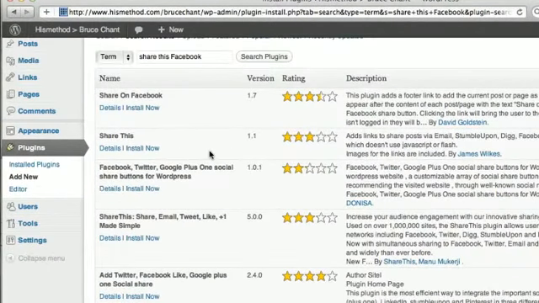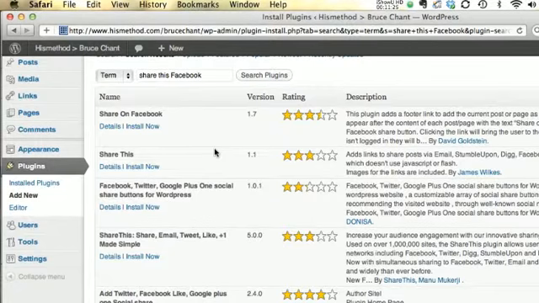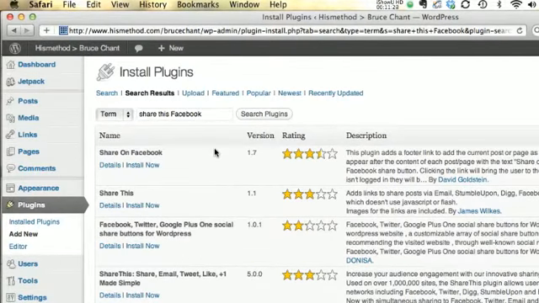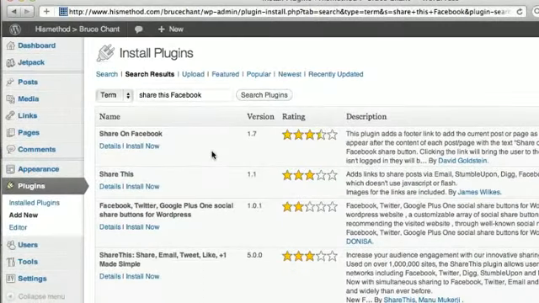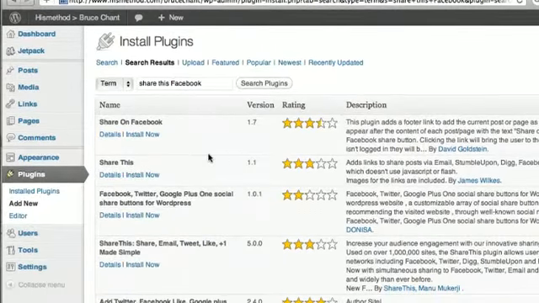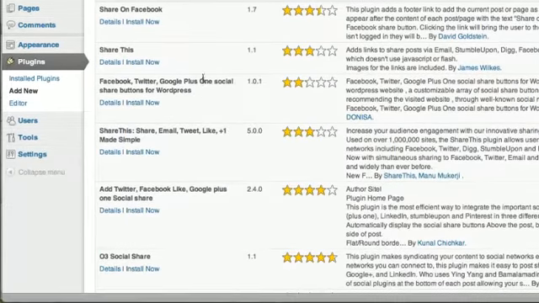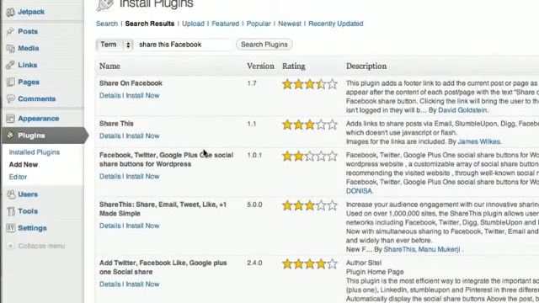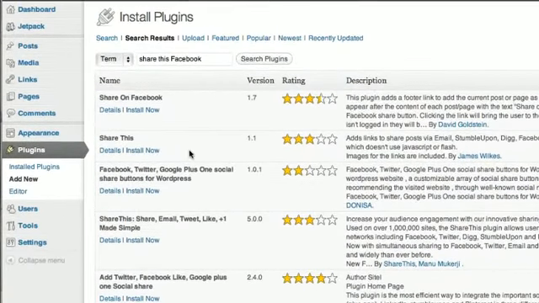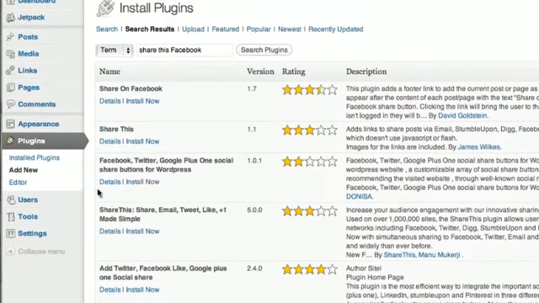Again, it's worth doing some homework before adding in a whole lot of plugins for a number of reasons. One, the main one being if they're not for any reason compatible with your version of WordPress, you will have problems, and that may really impact upon the usability of your site. So do your homework before you go in and add in plugins. But having said that, plugins do offer a great degree of value and functionality to your site.